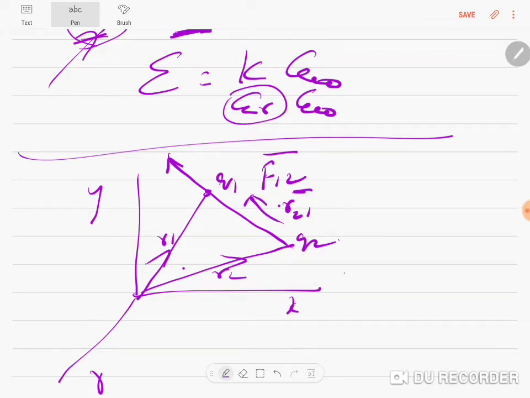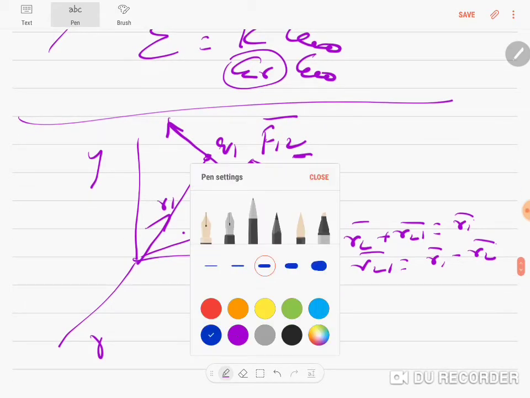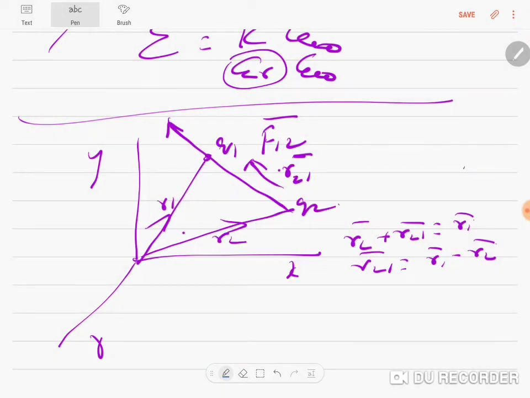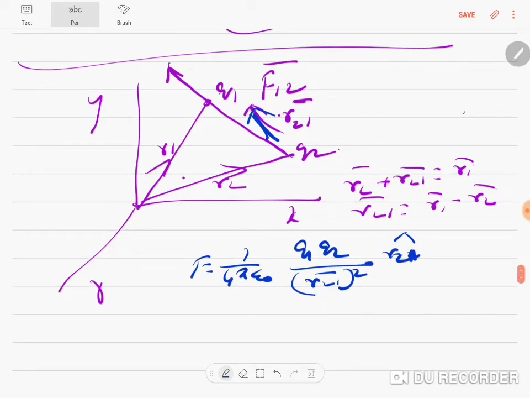This will be the direction. So you know from triangle law of vectors, r2 plus r21 vector will be equal to r1 vector, hence r21 vector is r1 vector minus r2 vector. So thus you know the distance between the two bodies, which you have to put in the case of Coulomb's law. So F is equal to 1 by 4 pi epsilon naught, q1 q2 by r21 vector the whole square into r21 cap, because when you square the vector, it will become magnitude. So you are multiplying with the r21 cap, which is a unit vector whose magnitude is just 1. It will just give you the direction alone.